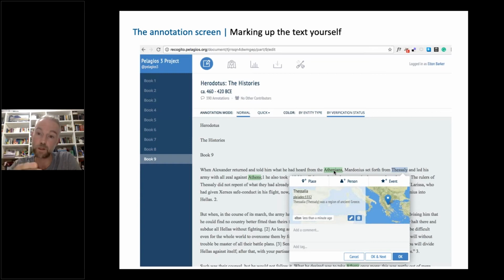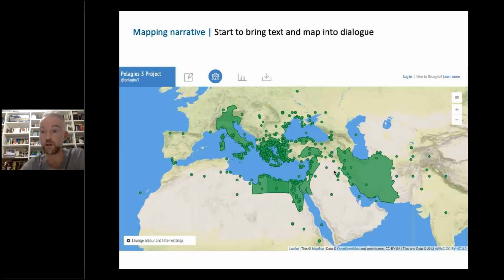What I want to emphasize here is how valuable Recogito has turned out for the broader community, not just of classicists, but anybody working on historical information, historical places. It's just how flexible it is and powerful it is for those folks to be able to use. For example, just within the Recogito framework, you can then map that information. So we were in the annotation screen before where you do your work, and then there's a mapping screen so you can see those places mapped.